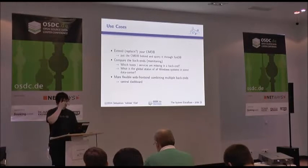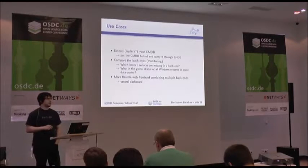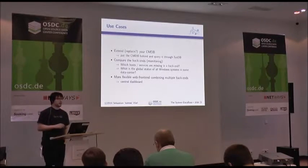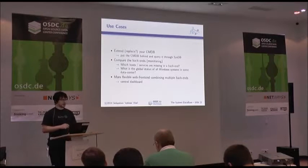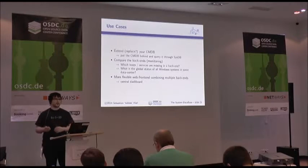SysDB will hopefully make it possible to write generic plugins or extensions which could provide that purpose. And, well, yes, obviously, this is where it initially came from, and this is probably what I'm going to be building first, is a more flexible web front end for like all the backends. And one example for that could be to have a dashboard-like system which gives you a rough overview of your infrastructure. You're then able to basically zoom into parts of it or select parts of it based on those attributes or services.